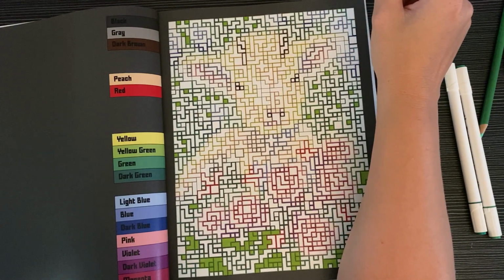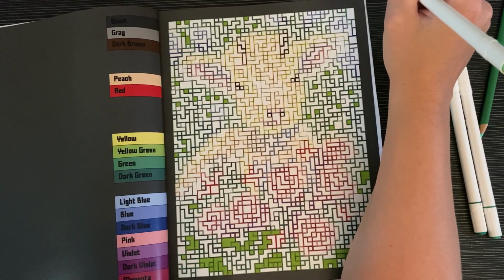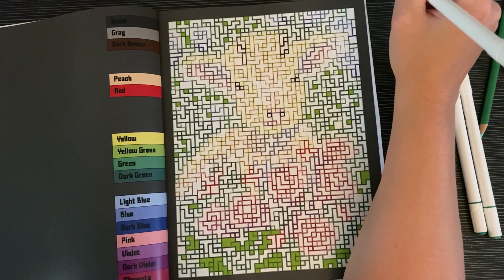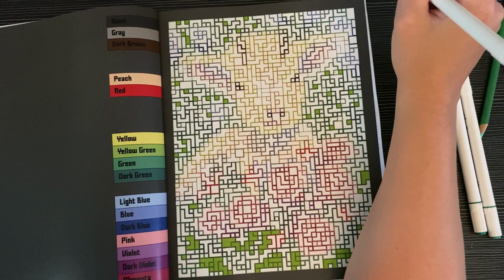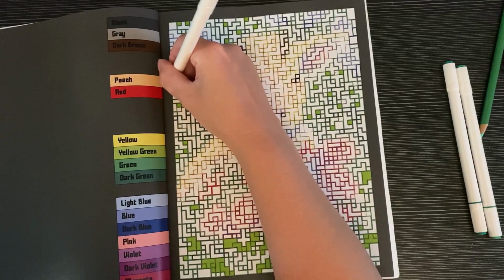Let's see, is there any light green while I'm jabbering away? Let's see. Oh, wait a minute. There's one right way over here.